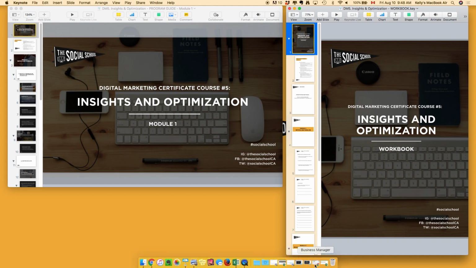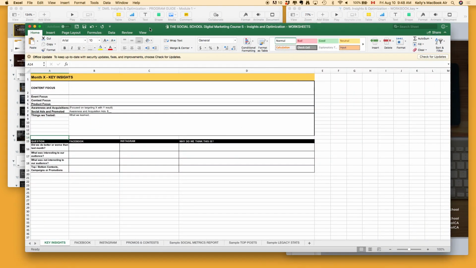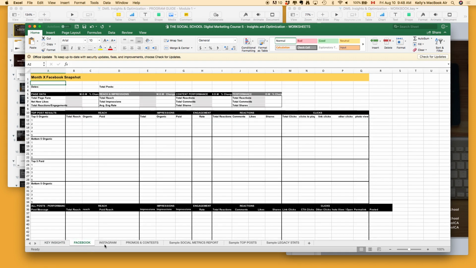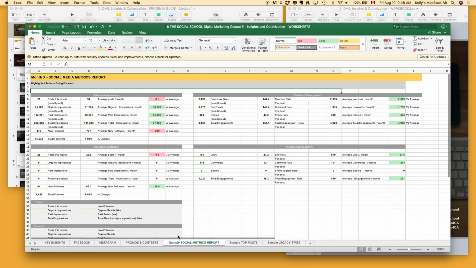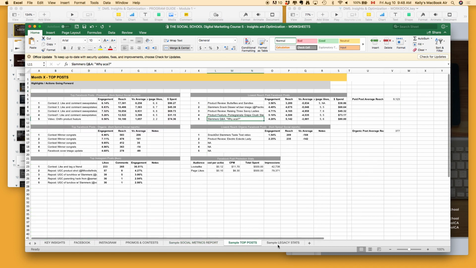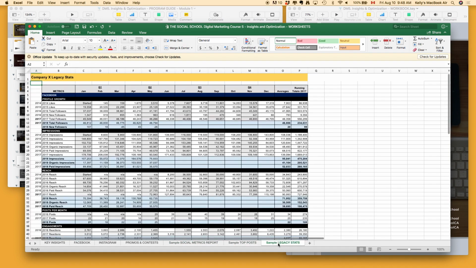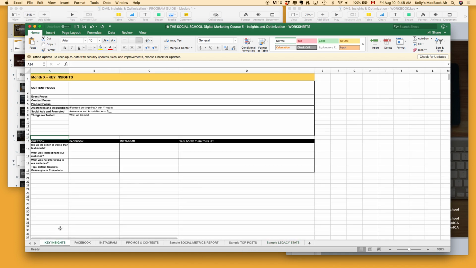Okay, and then the third thing you've got is this handy dandy Excel spreadsheet, because what would a digital marketing certificate course be without a spreadsheet somewhere, a planning tool of some kind that you can make your own. We're going to look at this more in modules 2 and 3, but essentially it's a nice example of some reporting and benchmarking tracking mechanisms that you can utilize, and some examples that we've pulled from our client work, and some that we have developed ourselves. Everything from legacy stats, if you're tracking year over year, here's an example for you that you can make your own. And then, perhaps it's just top level key insights every month that you're making a point of gathering.